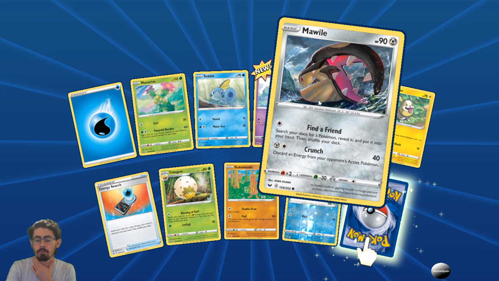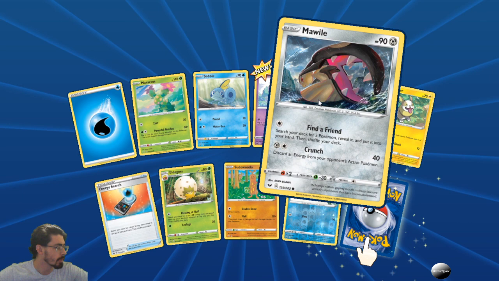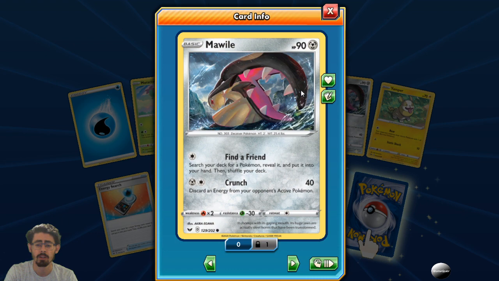And then Crunch, discard an Energy from your opponent's Active Pokemon. I like this Mawile. There's a copy of it in... Which one was I playing? Mach Strike? I think it was Mach Strike theme deck. And I said I liked it back then. And I still like it. I think it's a really nice Mawile. And this card art is beautiful. I'm loving the card art from Sword and Shield. They are looking absolutely beautiful.